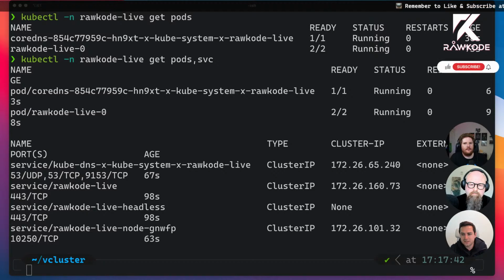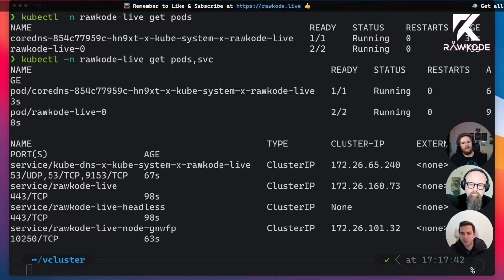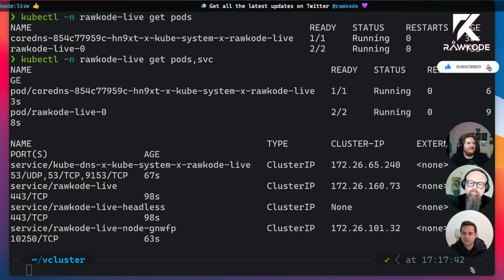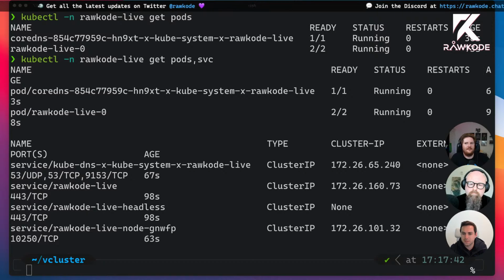And then the only thing that's missing in terms of Kubernetes control plane is the scheduler, right? Because we don't have any separate nodes, and we actually want to deploy things in our underlying cluster. And instead of the scheduler, we're using a syncer. And that syncer monitors what's happening inside the virtual cluster, and then synchronizes resources down to the host cluster to the same namespace.